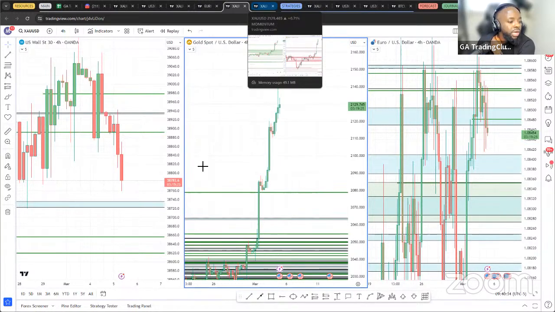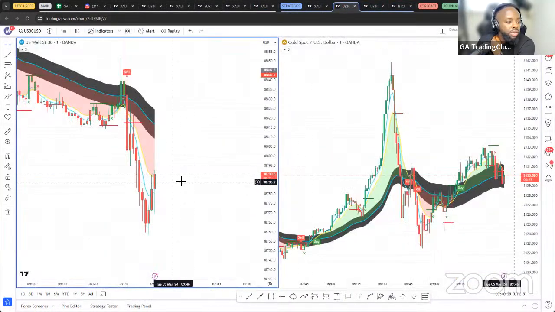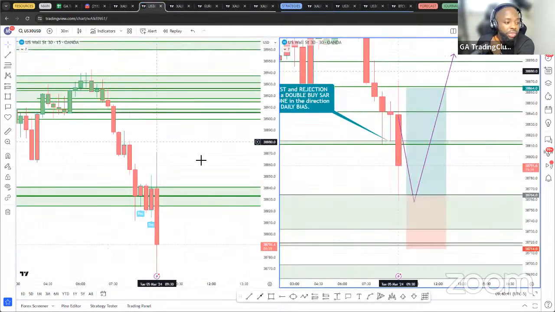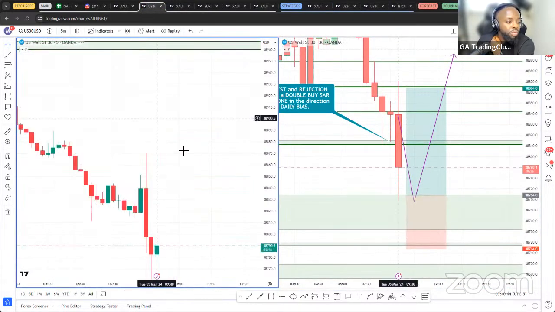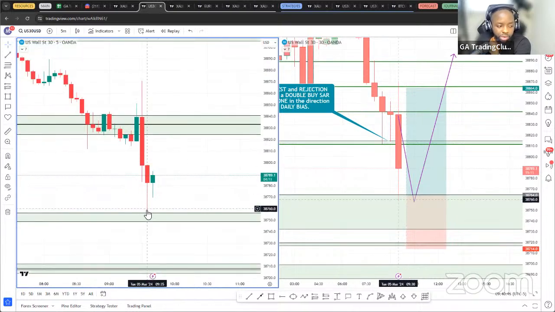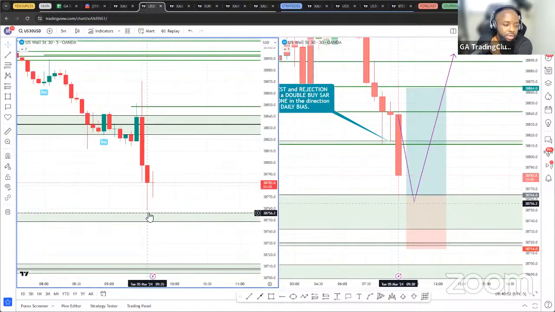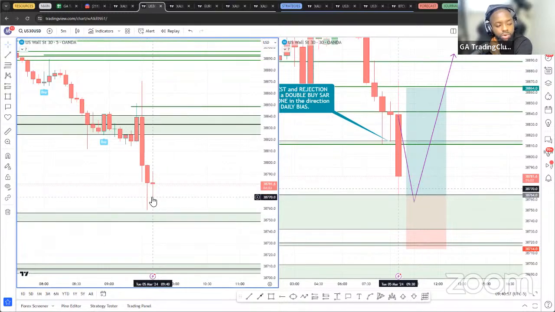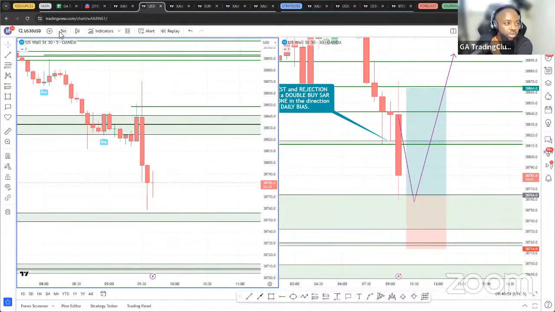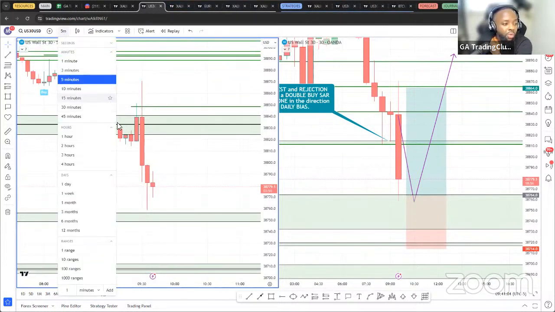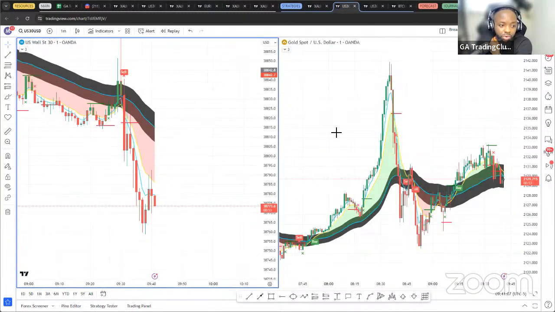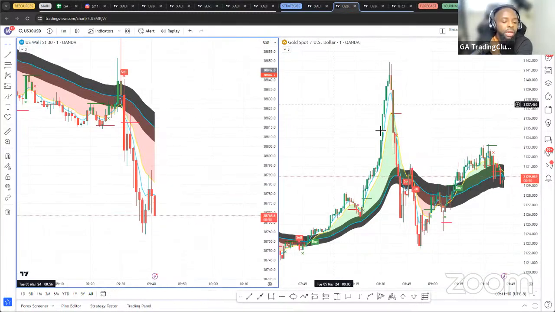Also here for US 30, another thing to keep in mind as we wait for that 1-minute crossover: if we go down to the 5-minute time frame, we'll probably start seeing those higher lows being created. One of the ways to monitor that change or reversal pattern is that you want to see those higher lows being created, and that should also line up with the 1 minute. But for me, the trigger for taking this trade is the 1-minute setup or crossover lining up before I go ahead and take it.